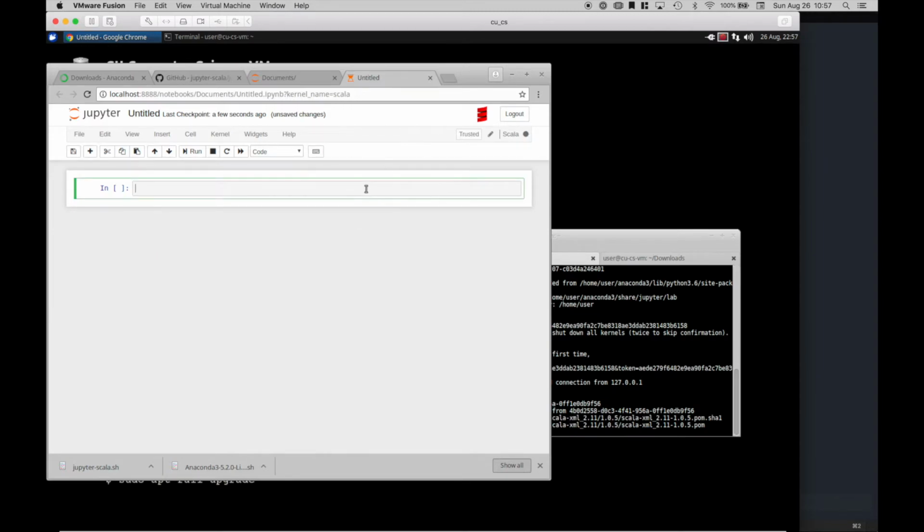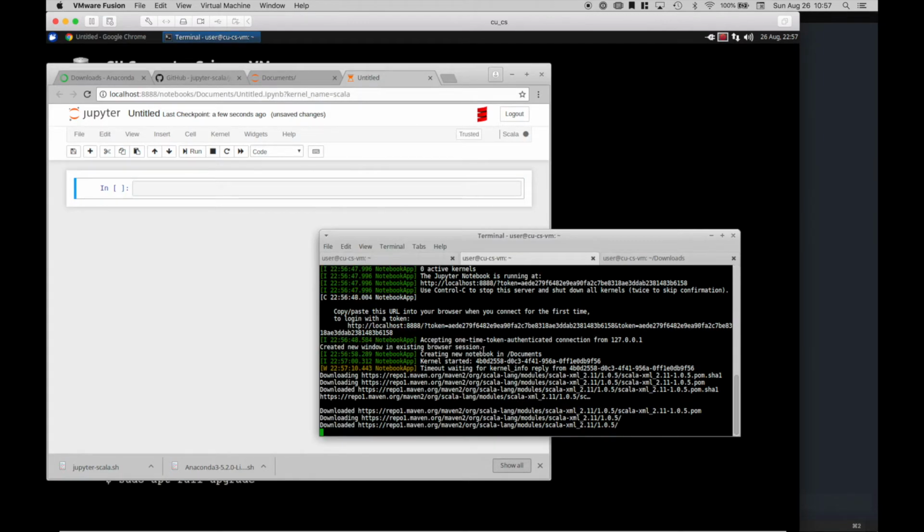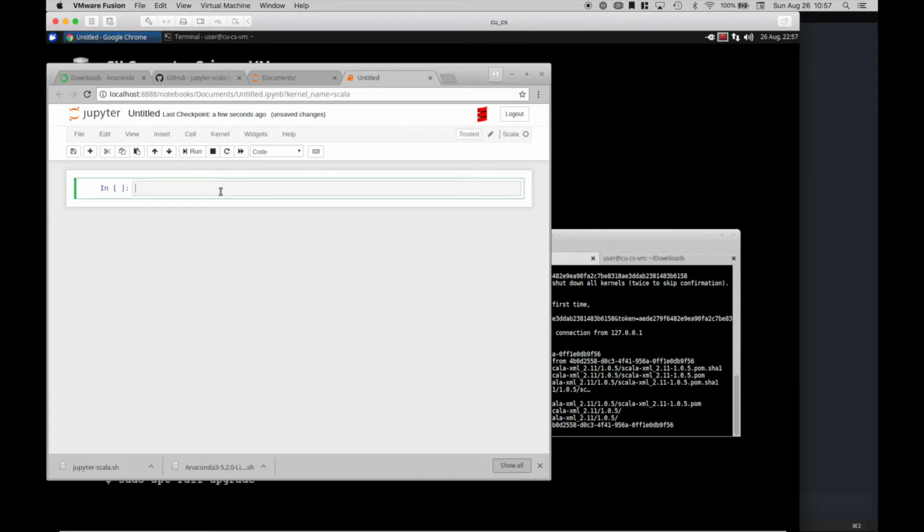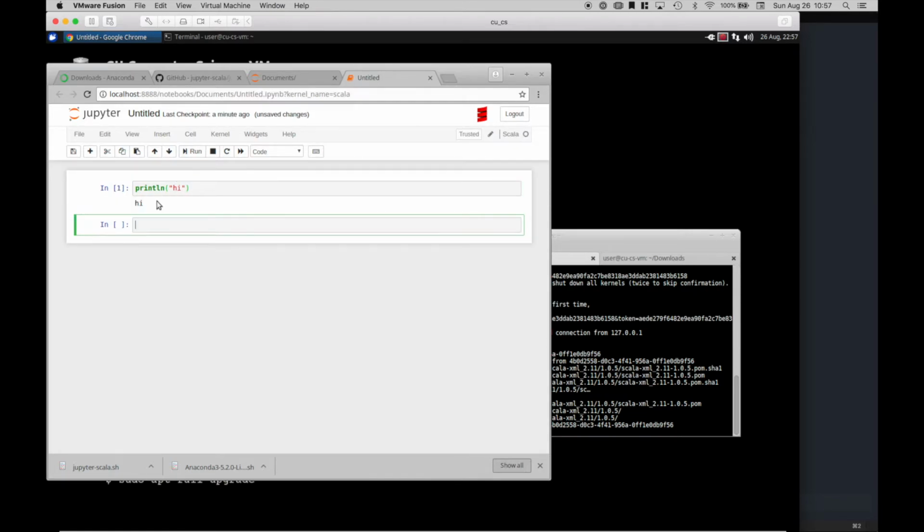All right, so especially the first time that we run it, it needs to actually go out, and you can see this output in Jupyter Notebooks. It's going to start downloading a lot of dependencies. So I'm just going to give it print hi. This circle will be a solid circle when it's running, and it will be this hollow circle when it's idle. So I waited until it was idle. I'm going to type that in, and I'm going to click run cell. There we go. So it looks like it ran. So this is all set up.